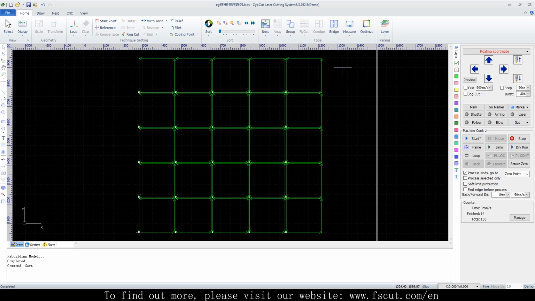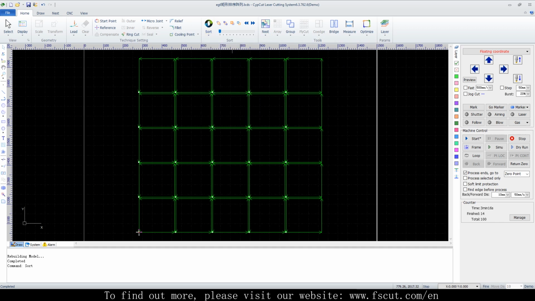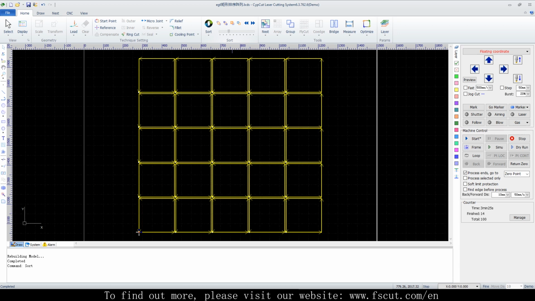And we can drag this progress bar to simulate the cutting path. For this, we can get parts cut within rather regular and short travel path. However, there would be too many unnecessary travel paths.